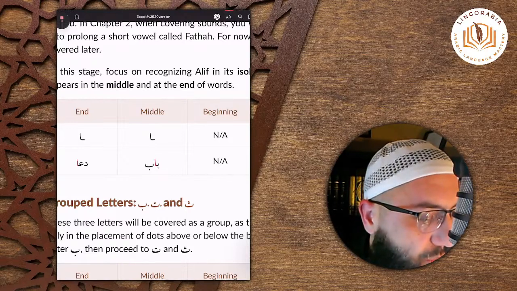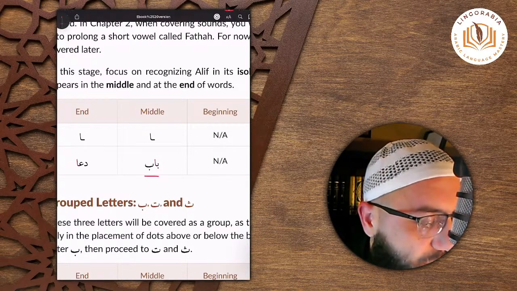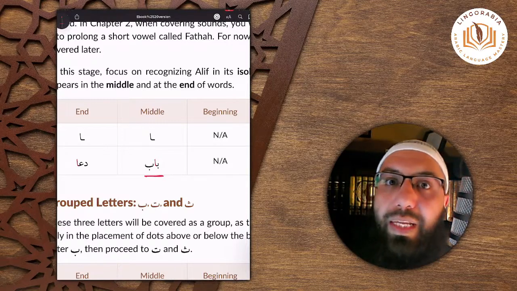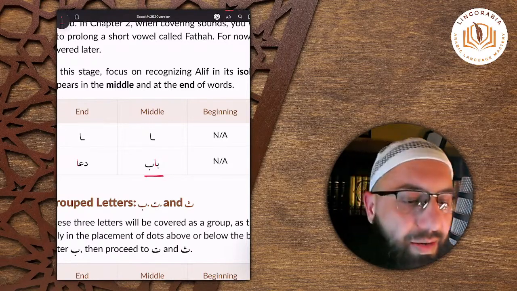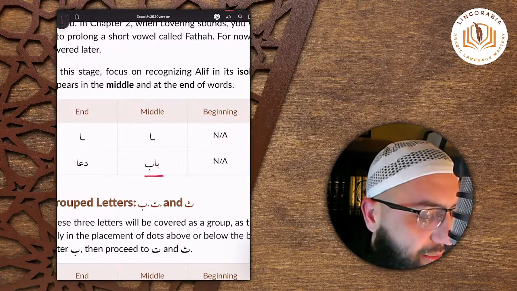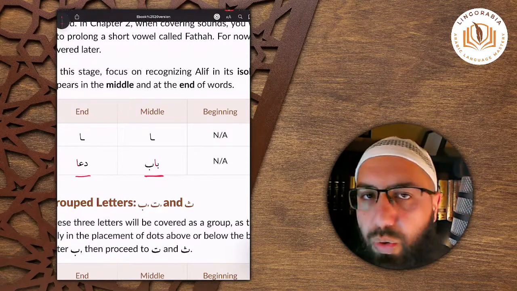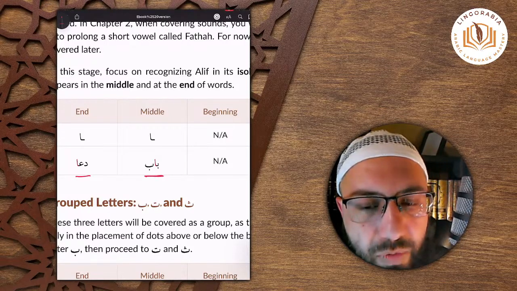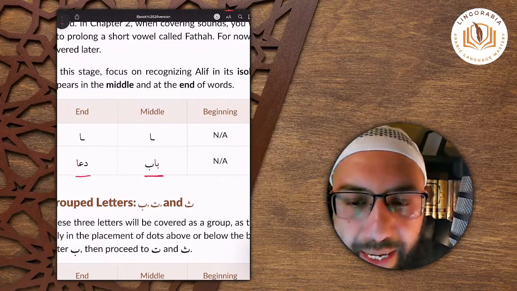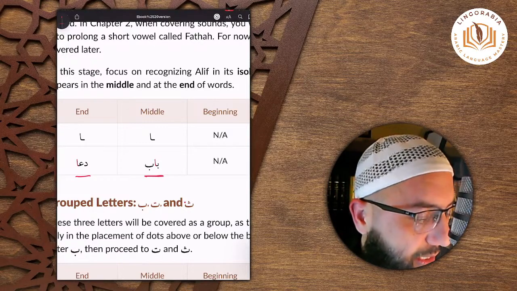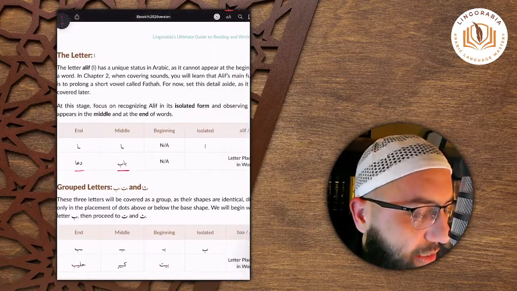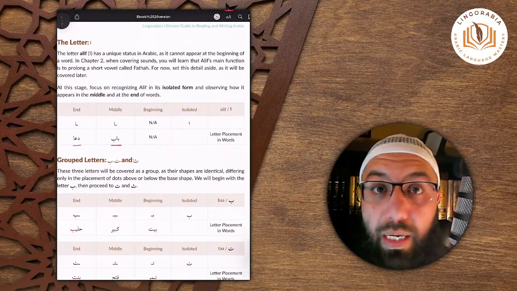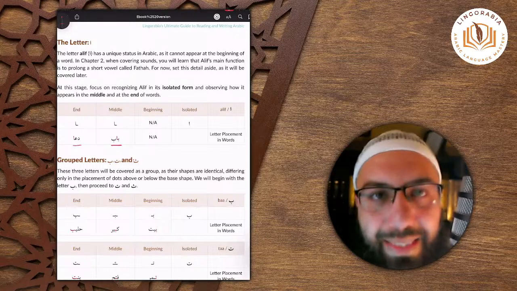Then in the middle, that's the second point that we have discussed, when alif comes in the middle, it connects only with the letter before, not with the letter after. That's a relevant point in the middle. And at the end, there is no issue there. It's similar to how it connects in the middle with the letter before. Same structure. So is this clear, brothers and sisters? Is the alif clear? Is it clear how the positions of the alif work in a word, inshallah ta'ala?